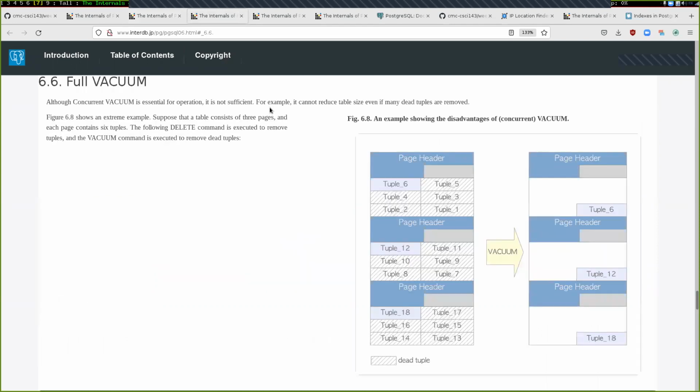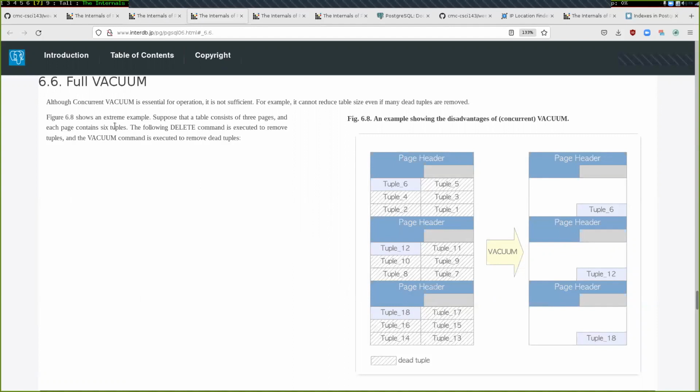But again, we said that the vacuum process is only one page at a time. If we have a bunch of dead tuples like this, so here's 3 pages, the pages are entirely full, but most of the space can be recovered because it's mostly dead tuples. The vacuum process by itself will convert that, page by page, into something like this. So now there's a lot of free space, and we could insert into these pages directly, but we didn't actually recover space physically on the hard drive. We can now insert without creating new pages, but we didn't physically recover new space.